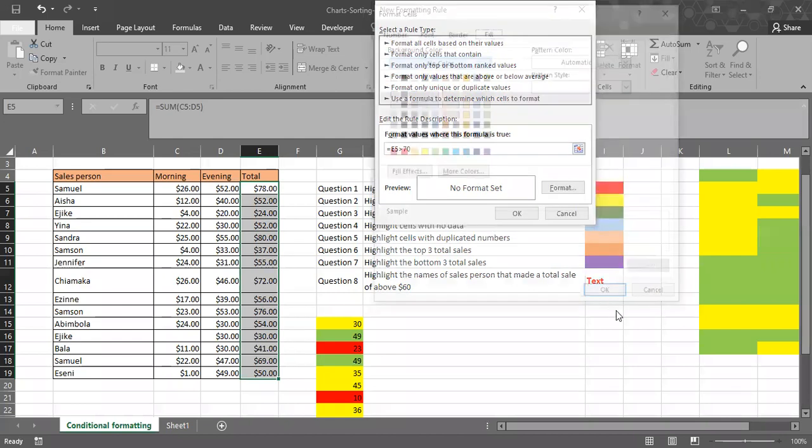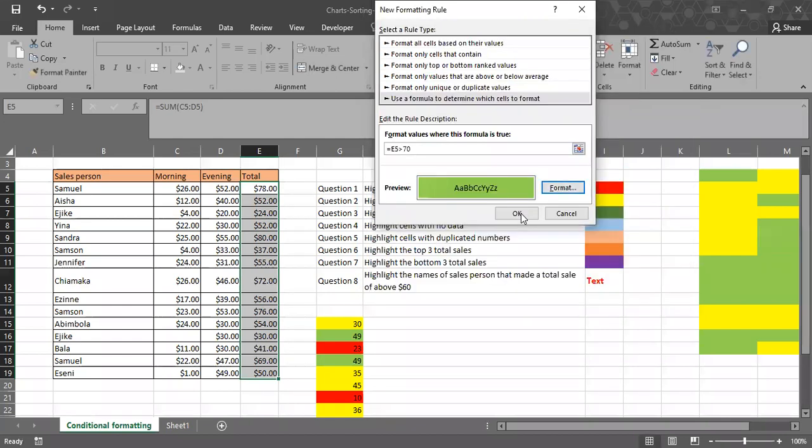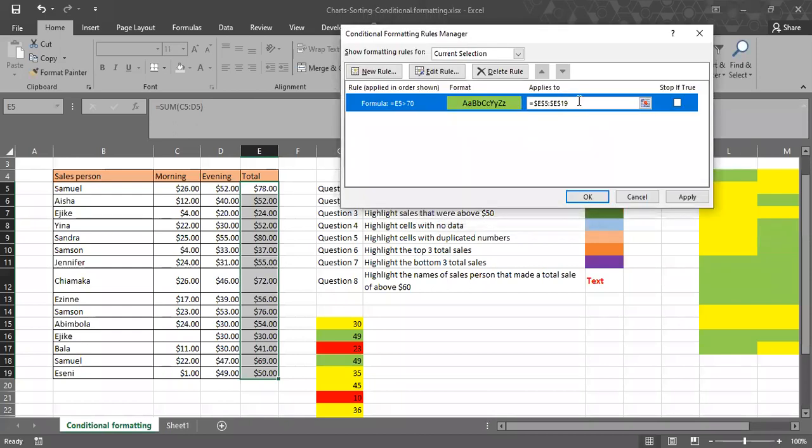And I choose a color. I've chosen this color. And then select. Now I need to change this to apply to the names here. Have you seen how it is, Ma? Again, I need to cross-check this formula to make sure it's still reading E17.